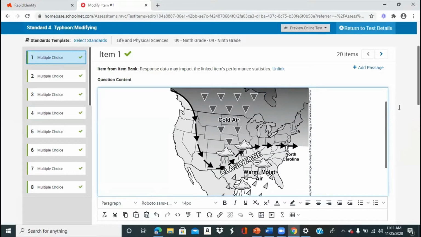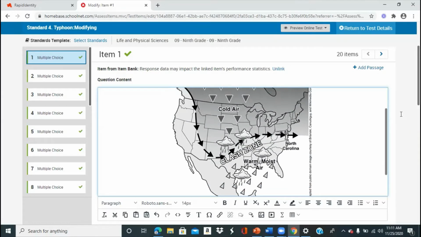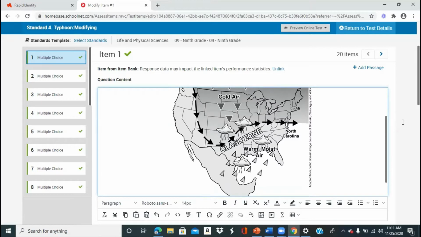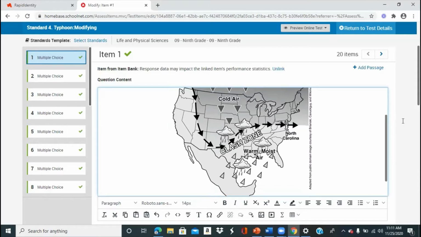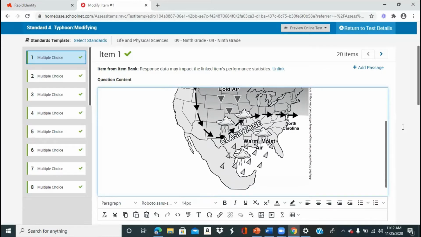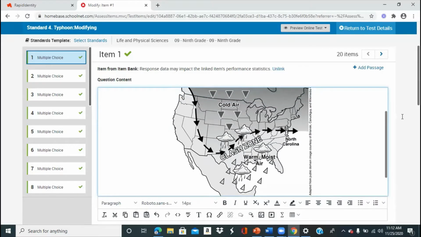answer option. In this map, you will see that the cold air is moving towards the warm air front, or should I say the cold air is clashing towards the warm, moist air. You're being asked to predict or identify the type of weather that would be experienced in the North Carolina state. So observe the map carefully and you would be able to identify the following possible weather. It could be either cooler and drier air, or warmer and wetter air. And those should only be chosen if the map is saying so.